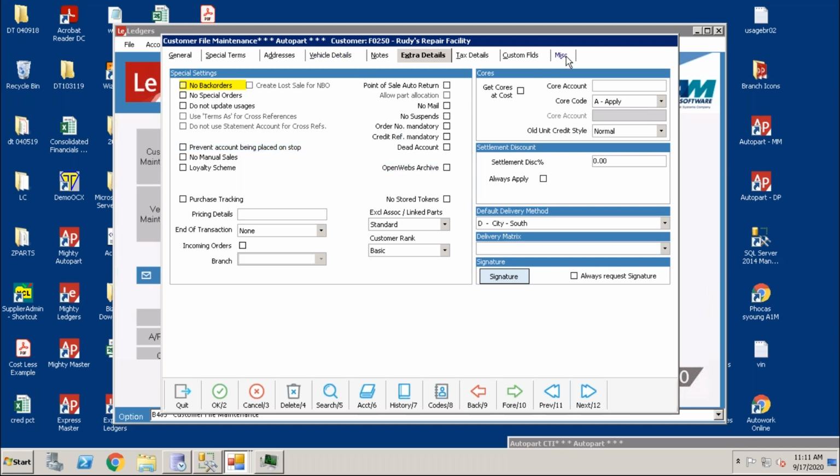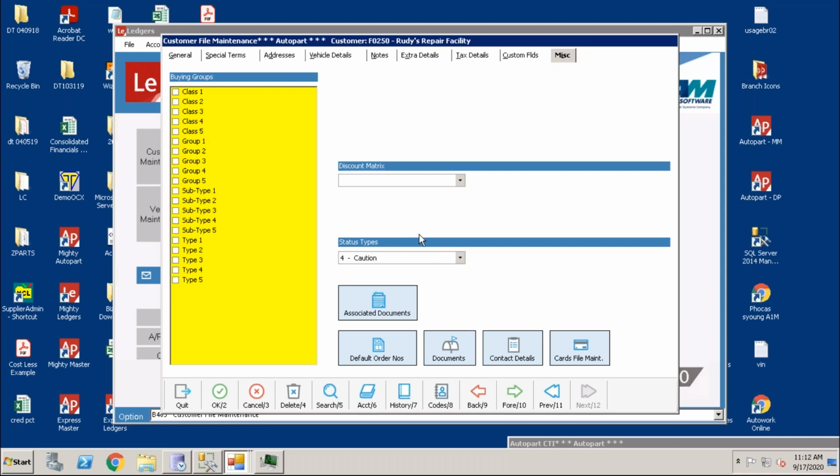Let's jump over to my miscellaneous here for a little bit. We have the status type, which is part of our customer relationship management piece. And there are two different flags. There's a status type that allows me to subjectively set what type of customer this is. So this is very similar to the line of business or something like that. This can show up in point of sale or sales order entry, where you can have it display on the customer detail screen. It says, hey, this is a big customer. This is a small customer. This is whatever you want to put in there.